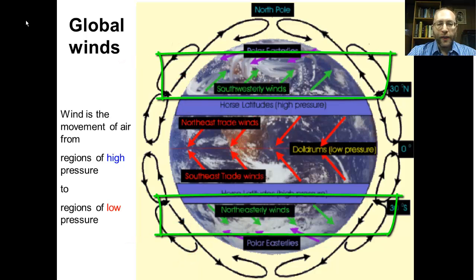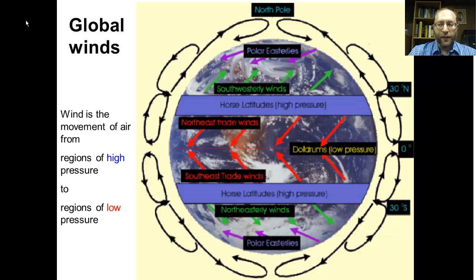And the area in between, which is where we are, gets driven by the two convection cells, the north convection cell and south convection cell. Now the part where the air is going up, the air is all being heated, so it becomes less dense. That's a region of low pressure. And the part where it's going down, it's more dense, it's a region of higher pressure. That's also what's driving the winds. Wind is caused by air moving from regions of higher pressure to low air pressure.